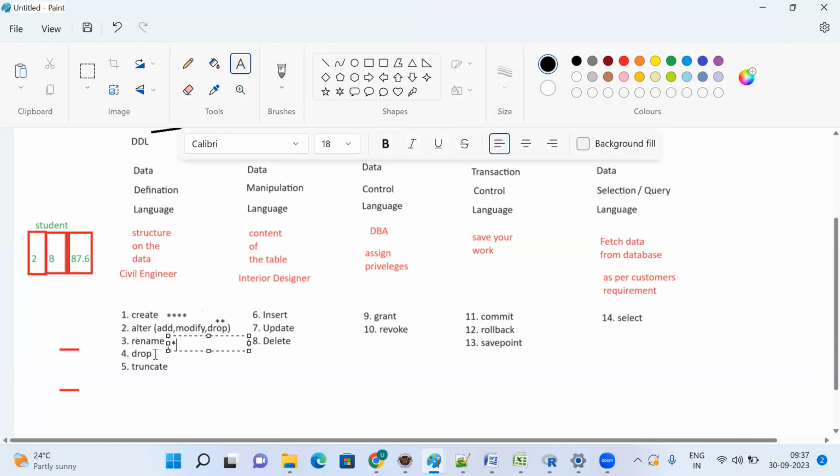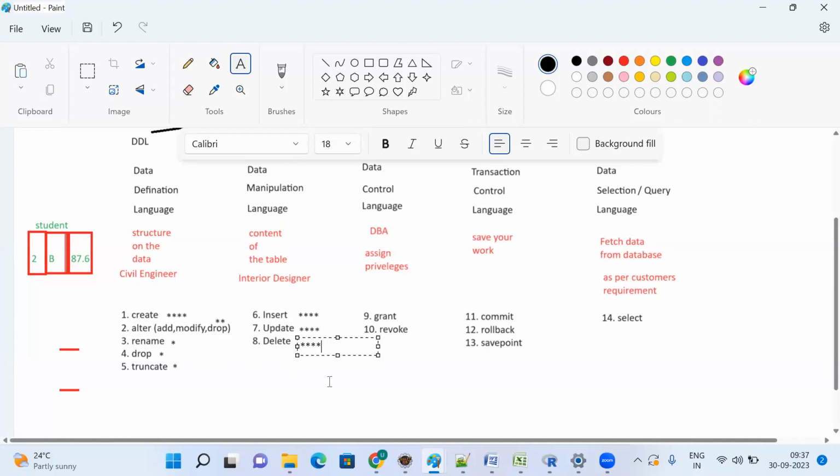Drop very rare, 1 star. Truncate very rare, 1 star. We'll be doing a lot of DMLs, so 4 star to each DML.